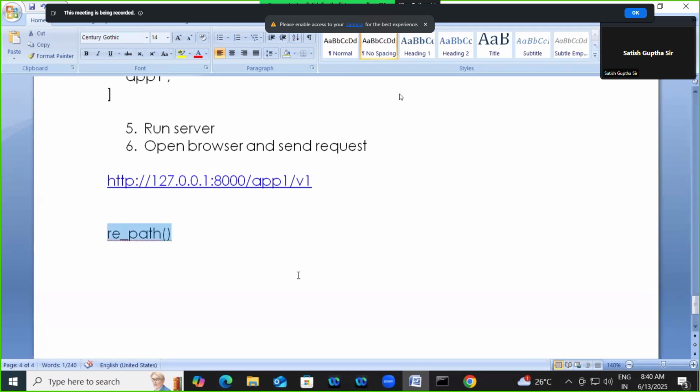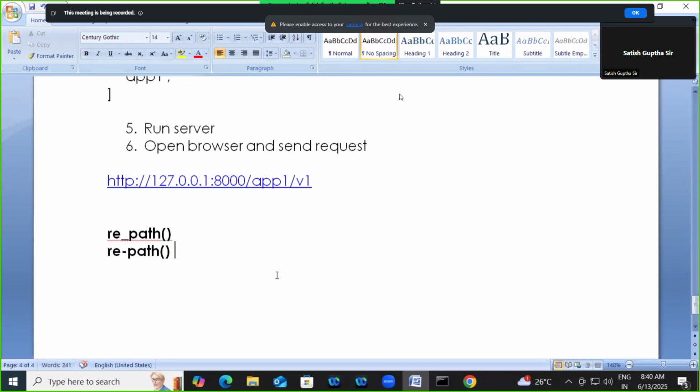So let me tell you about this re_path function. re_path is an inbuilt function.